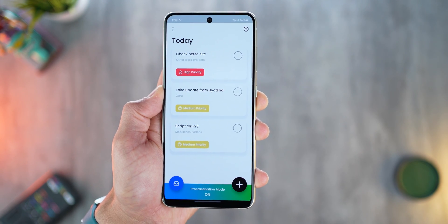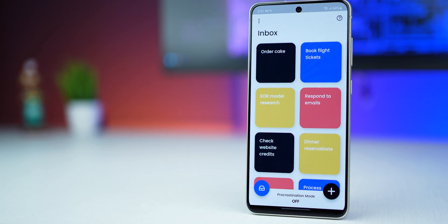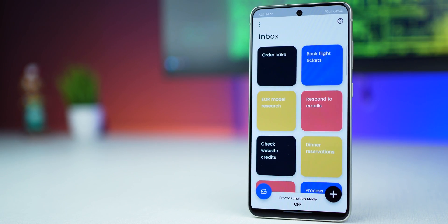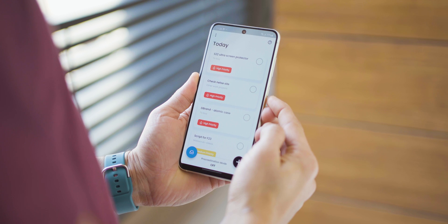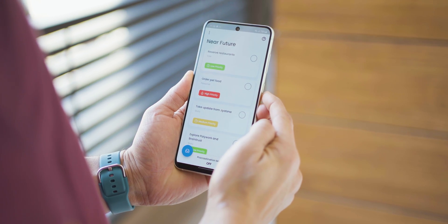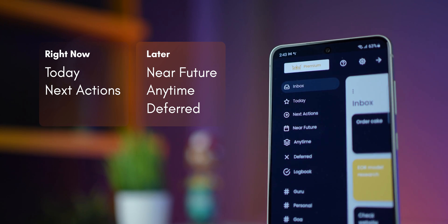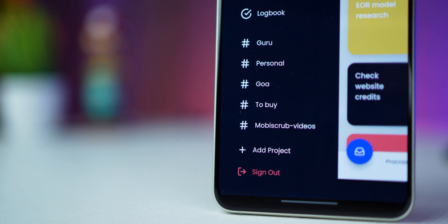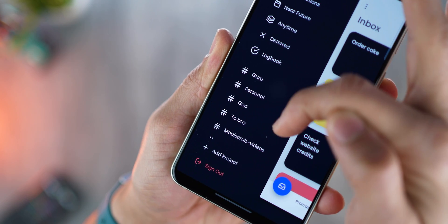It has a simple toggle that narrows down and shows you tasks that mean the most to you. It's a beautifully designed app that makes sure it doesn't overwhelm you. That's why there are no due dates — there's no overdue tab at all. The app is all about the present and the future: you can bucket your tasks as things to do right now or later. All your tasks are neatly sorted under projects that you create and edit on the fly.